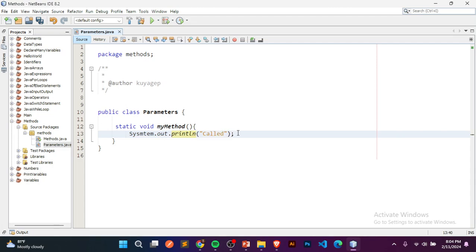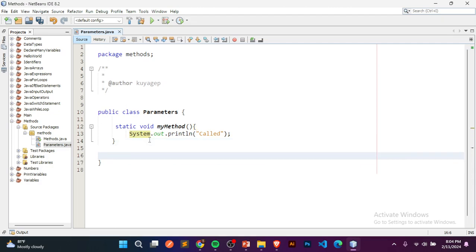And then we need to call this method from the public static void main with String args.